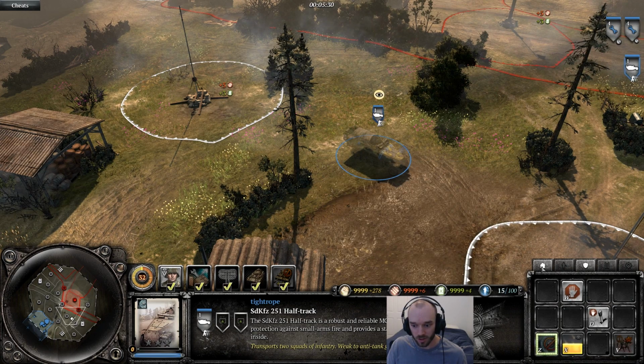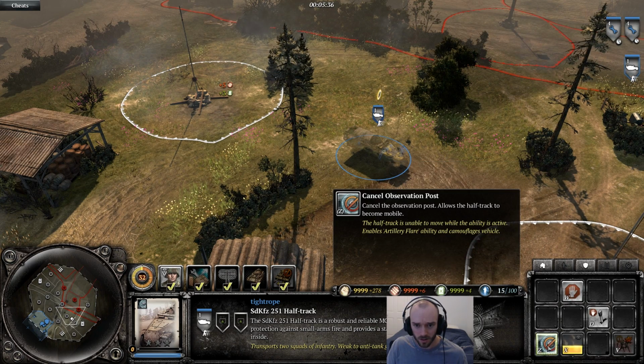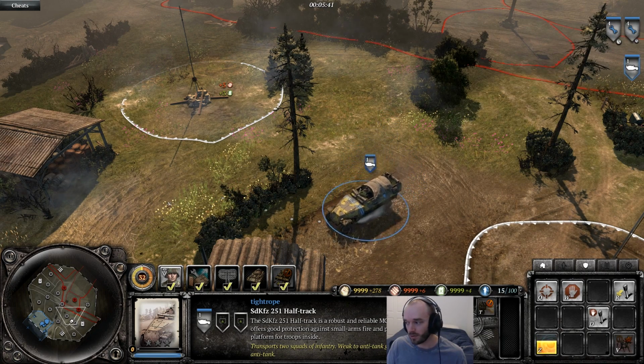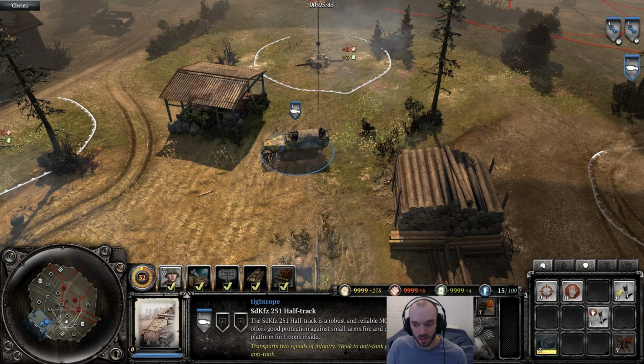So you can see during this time I can't move it and I can't stop. It takes maybe 5 to 10 seconds to set up. And then instantly you can deactivate and start moving if you get into a sticky situation. So yeah, that is the revised observation half-track.